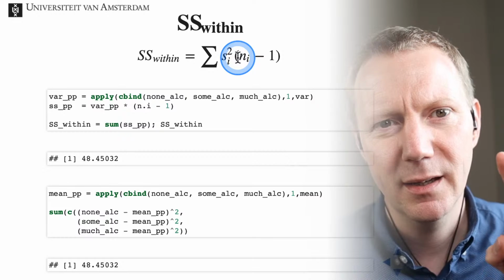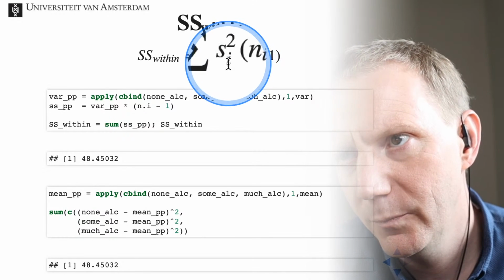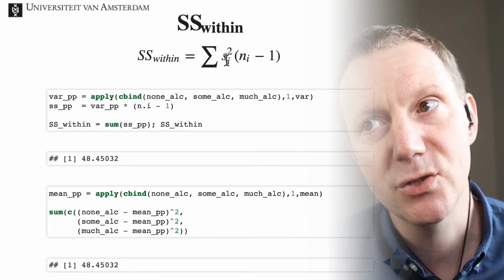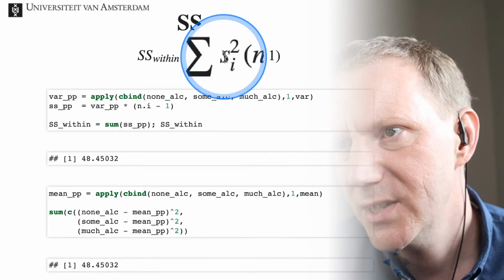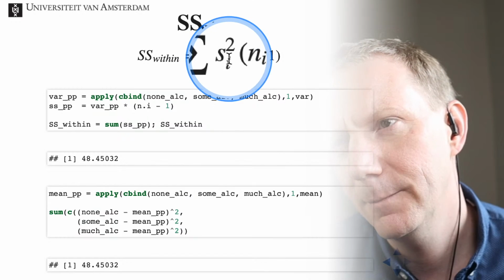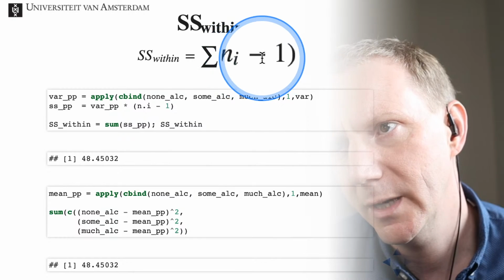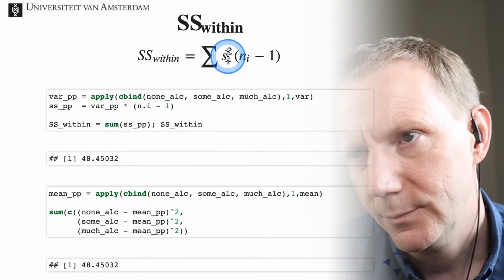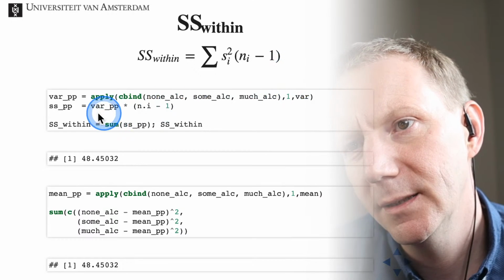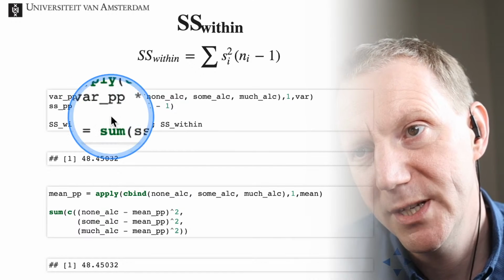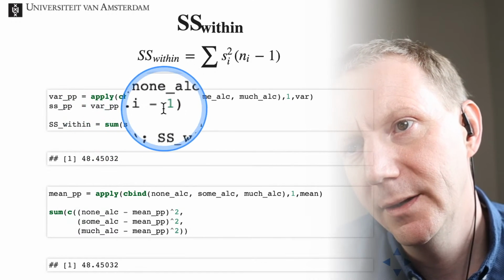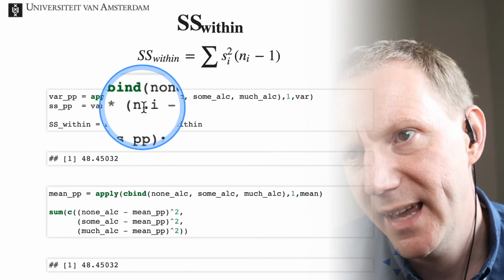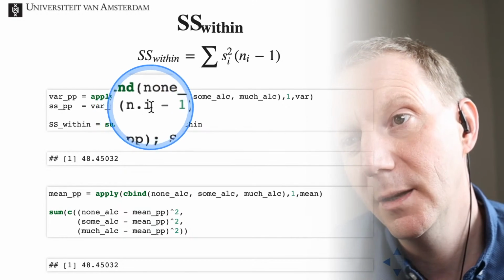But this is a different variance component, because it's the variance component of i, and i refers to the fact that we are looking at the individual. So now we're saying, what is the variance within the person? And if we multiply that by the degrees of freedom, we get the sums of squares within that person. So I could calculate the variance for each person and multiply that by the degrees of freedom, where this n is denoted as n_i. So it's also the n within the person.